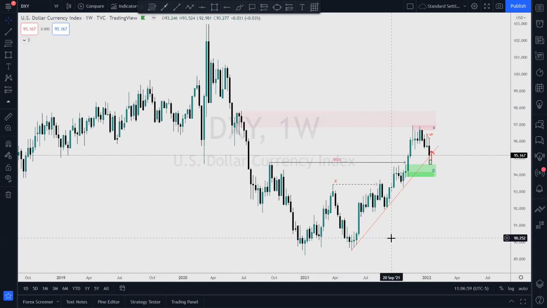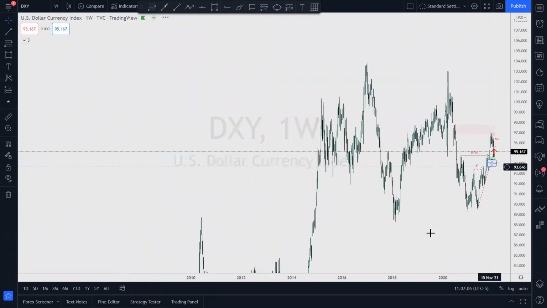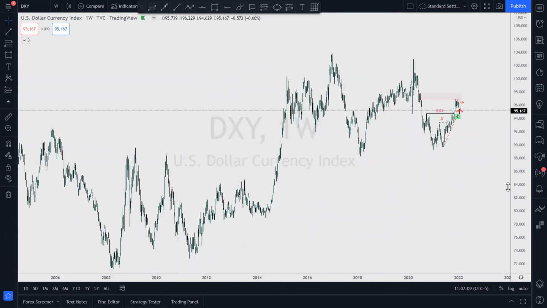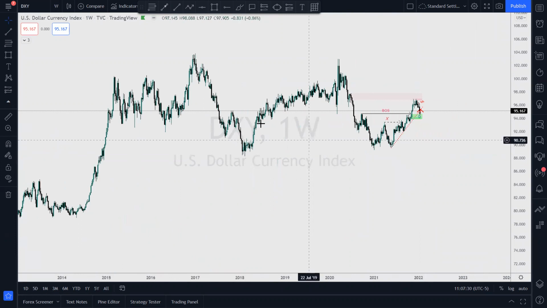Now, what I'm going to look for on the Dixie, we're going to do some analysis, some top down from the weekly. If we squeeze this down, we can get an idea of what price is doing. It had a bullish run here, chopped it up, and we can see how price broke structure to the downside. We are now bearish. Then price had this lovely push for a correction here, but we didn't make a new high. We didn't make a new high. So this bullish run ends here after it breaks structure to the downside again.